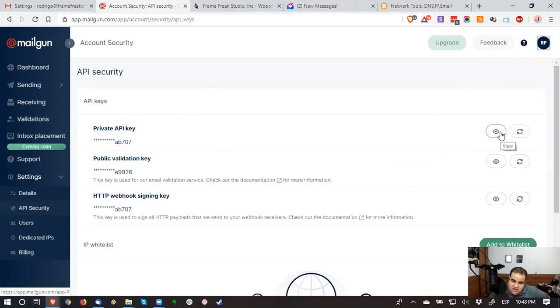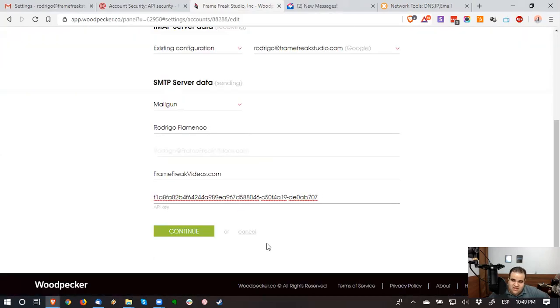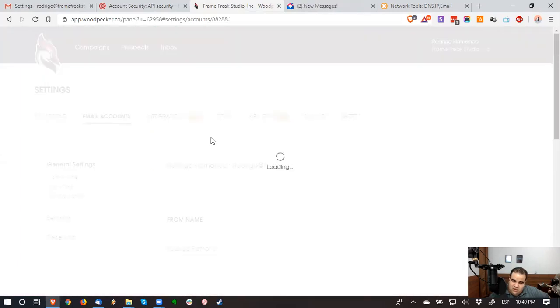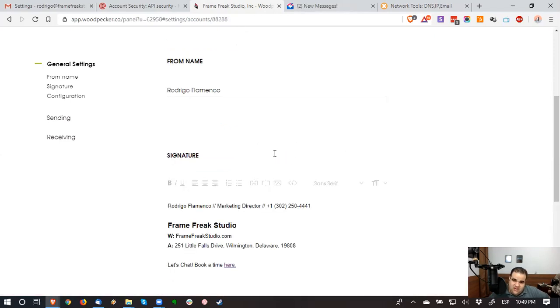So now you can click on view, it's going to show you the API key, and you can copy that and paste it over here, and then click continue, and that's it. Once that's done, your email account will be added, and all the emails that people answer are going to go to your main account in G Suite or whatever you're using, and the sending is going to happen through Mailgun.